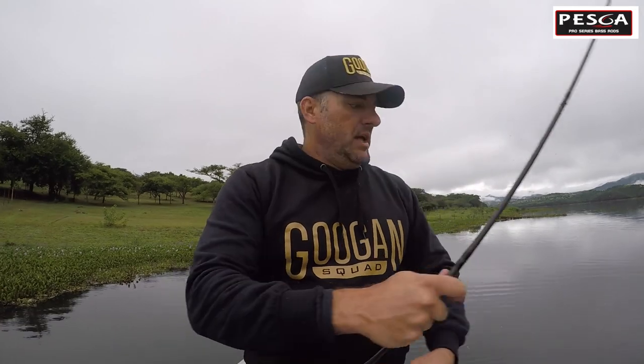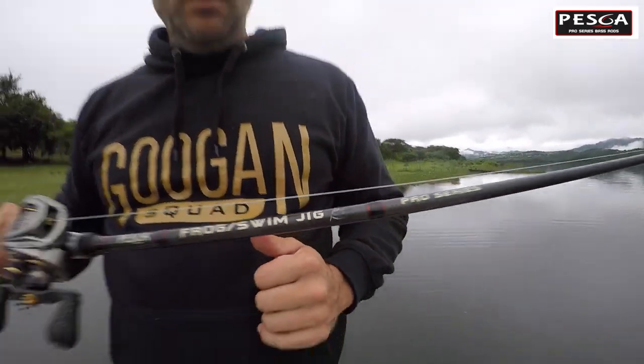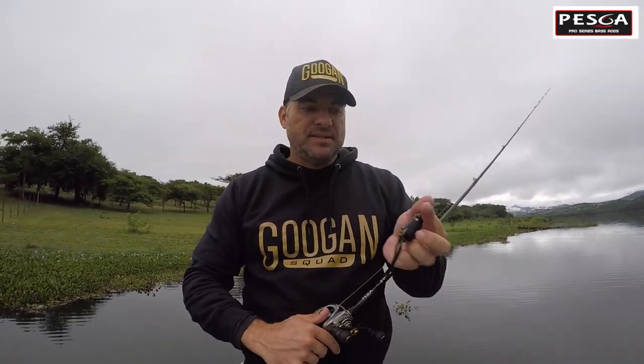50 pound braid, that's the Seaguar Smackdown Stealth Grey braid, that's what you want. Got a nice heavy rod that's got some tip to it, so Pesca Pro Series frog swim jig rod, and nice high speed gear ratio reel does the job. So that's just the basic setup.